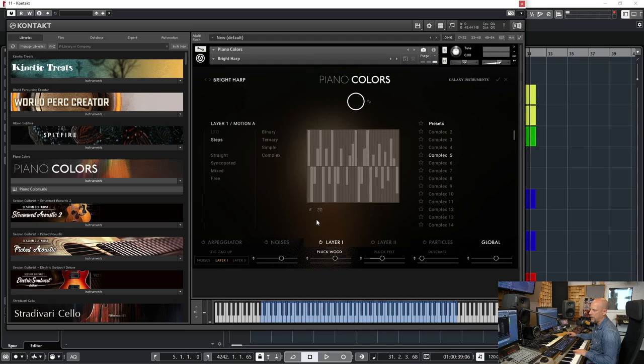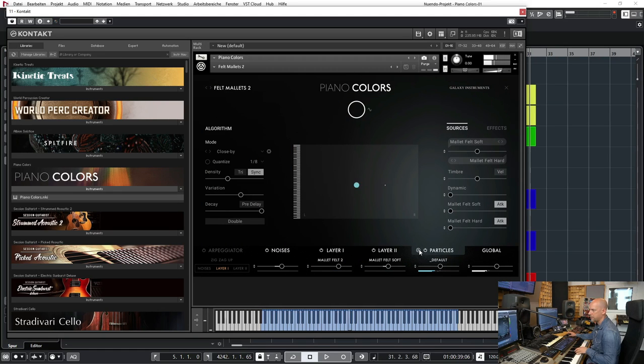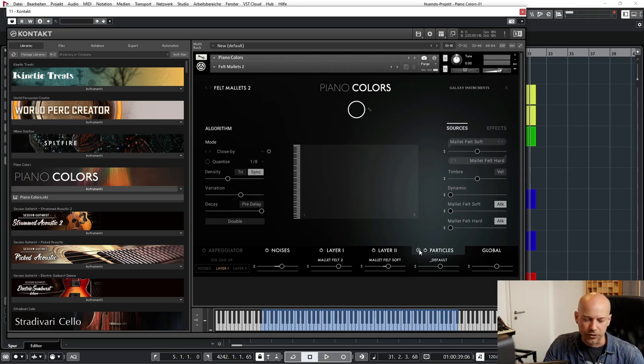We've got from 2 till 32 steps. This is really awesome, and a lot of presets here too. So this is the layer, just the layer, first layer and second layer. You can turn them on and off. Now the next part are the particles. And this is really a powerful engine.